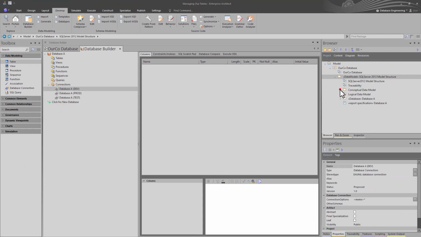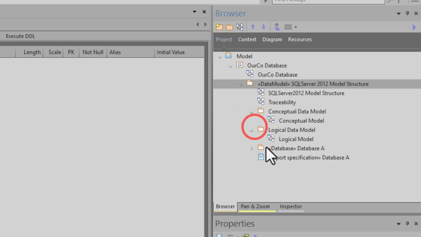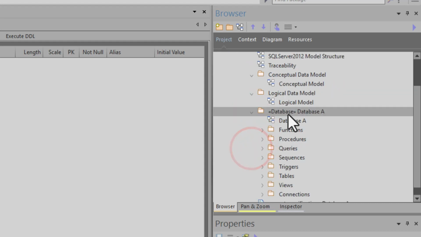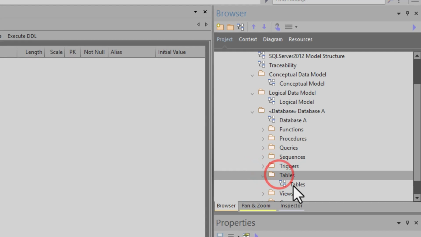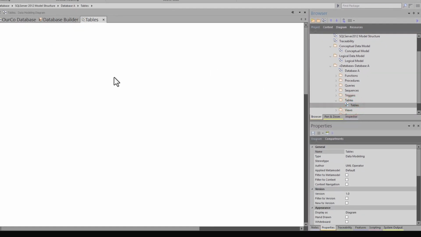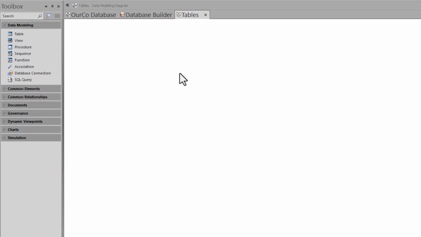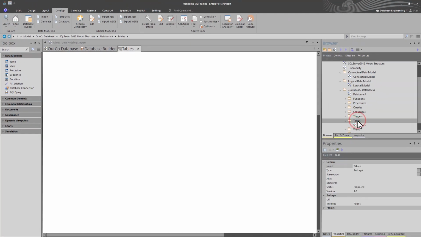Now, the Sparx Wizard built out all of these namespaces, these folders for us. Here is the Database A reference. I'm just going to go down to tables. I'm going to open this model up and it is blank. It is the data modeling diagram type, which is great. And what we're going to do in this is we're going to import, because we've already built our tables. And what we're doing is we're bringing them into our project environment and we're going to work together on those.